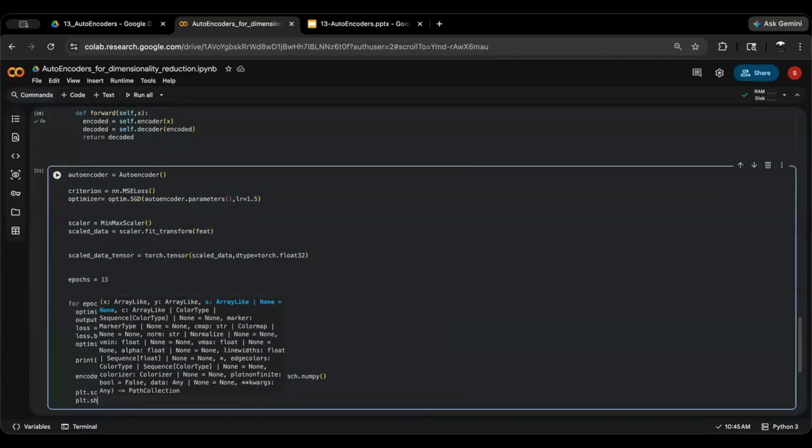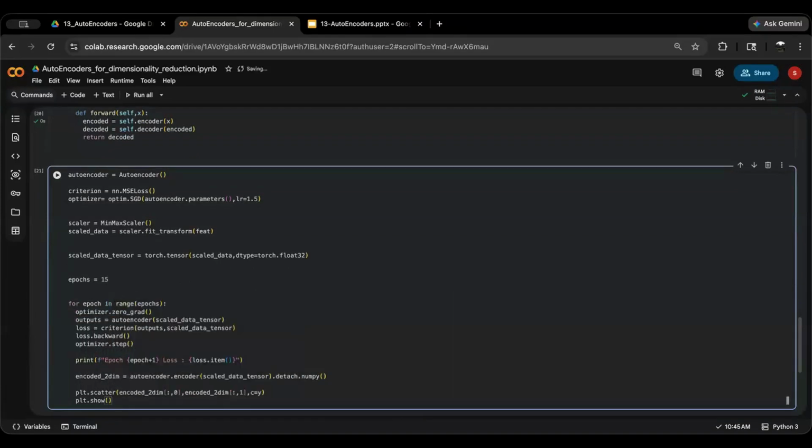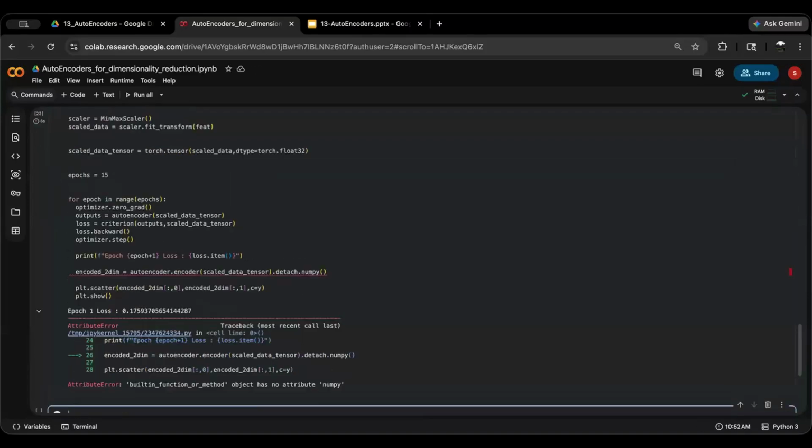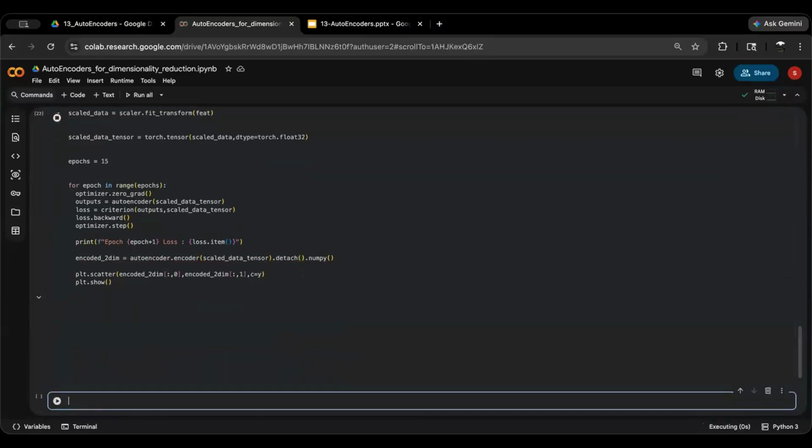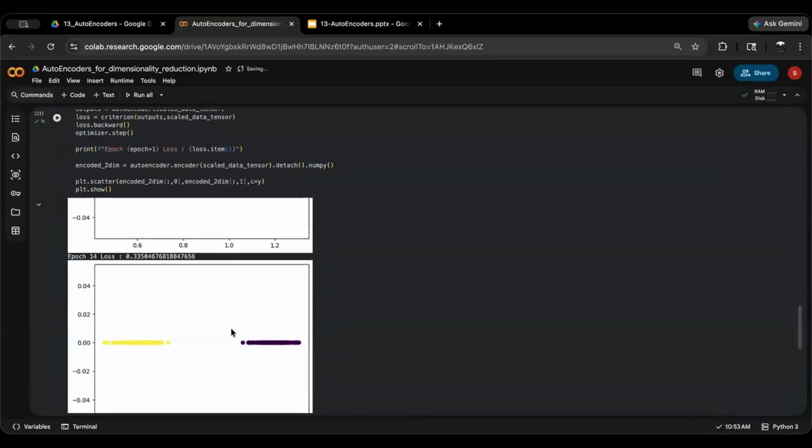I'll say plt.show. Let us run this. Hopefully I'll not get any error. All right, I have gotten an error and that is in here. So yeah, after detach we have to put a bracket. So let us run this now. Right, so we'll let it run.